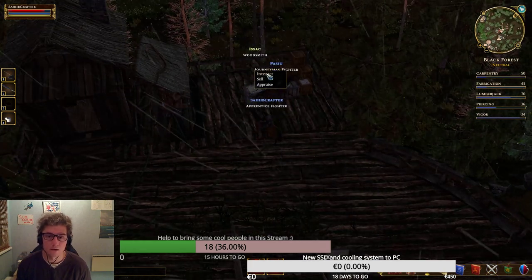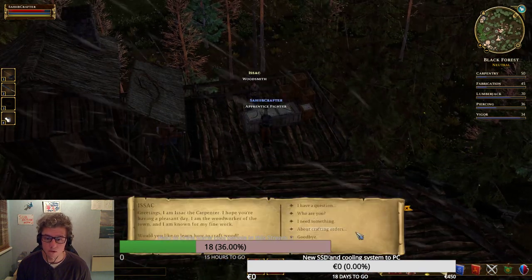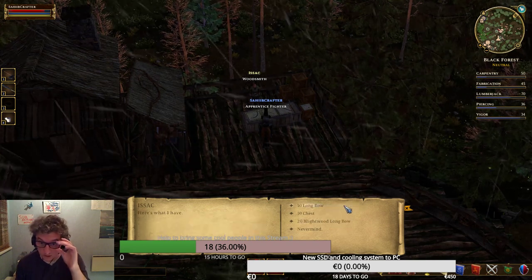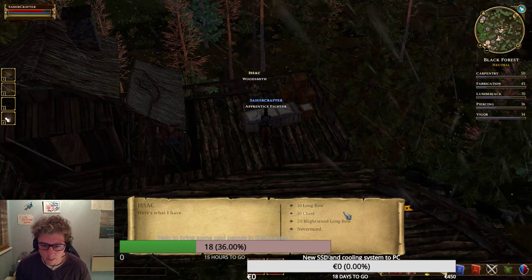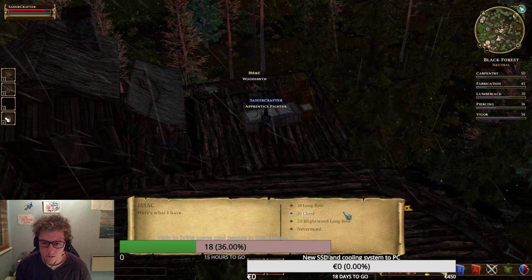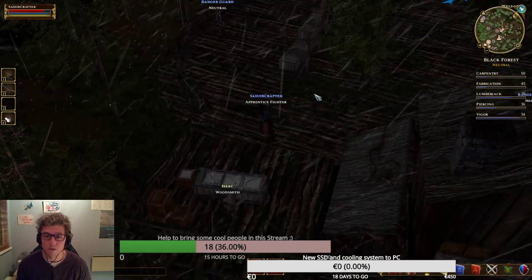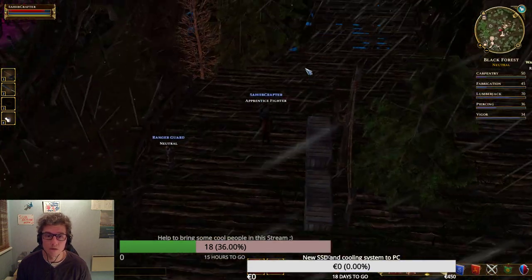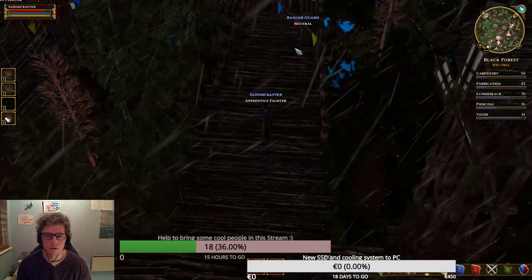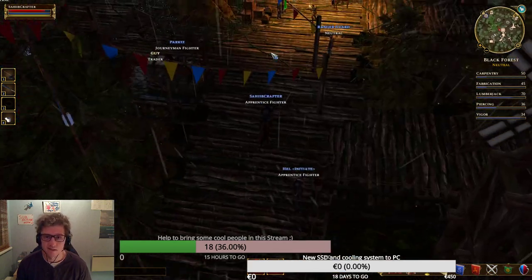Hello, Isaac. Too far. I'll go there. Longbow, then chest. Then chest is good. I will take this order. So now we can go back to this. Damn, is all the time there such bad weather? Not good.